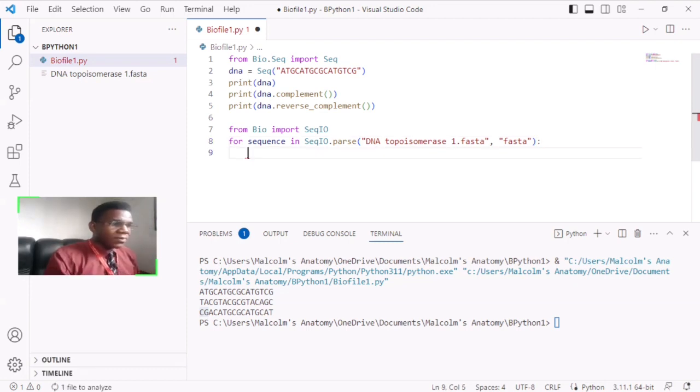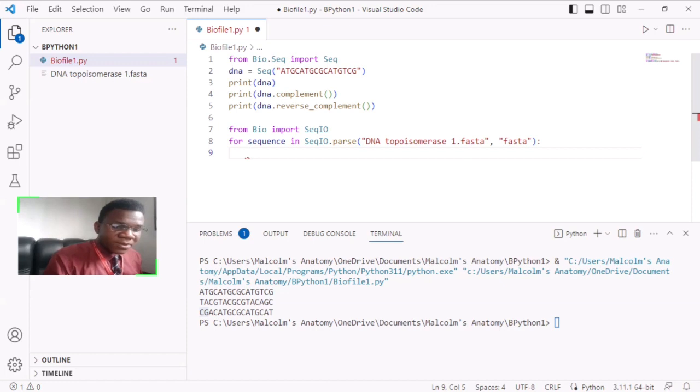So enter. So this is the name of the file and the file format, then your colon to indicate that you are working with the for loop.